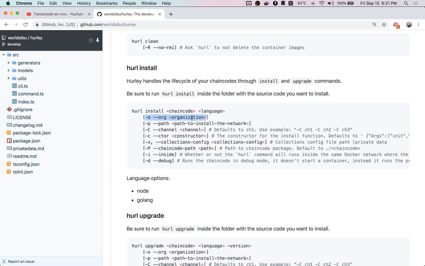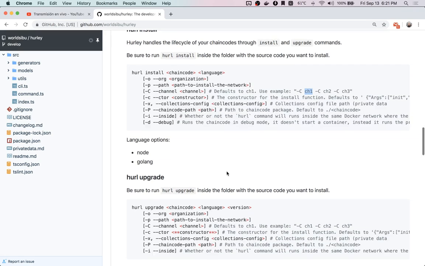Otherwise, it will try to default to organization 1, which, if you rename the organizations, won't exist. You also need to specify the channel. By default, it will use ch1, but if you, for example, rename the channels, you need to specify on which channel you want this to be installed, right?